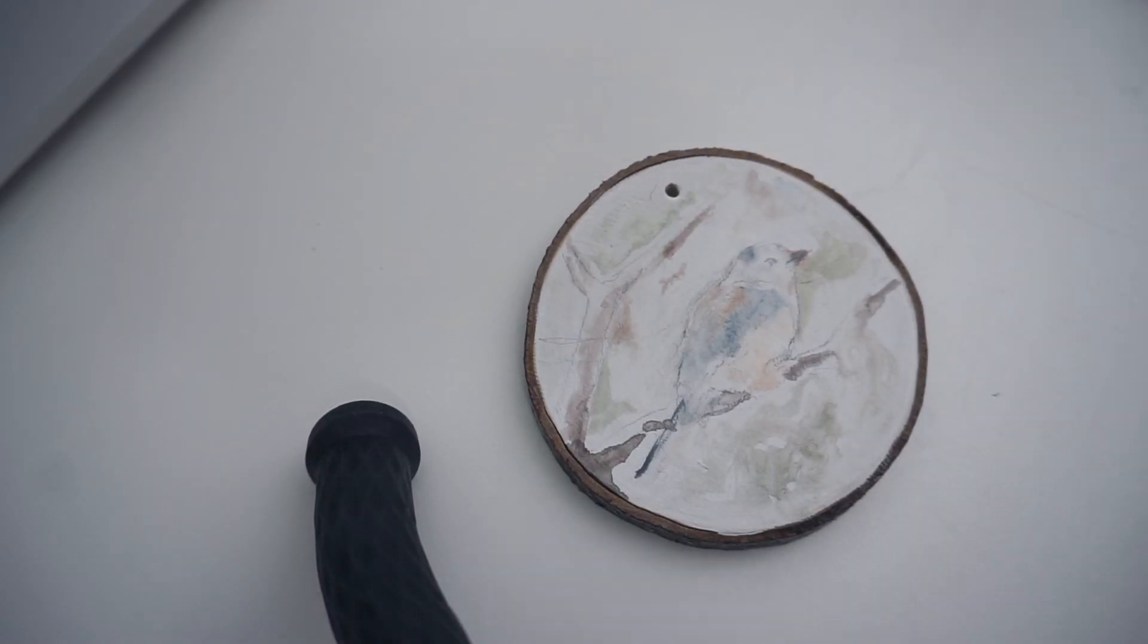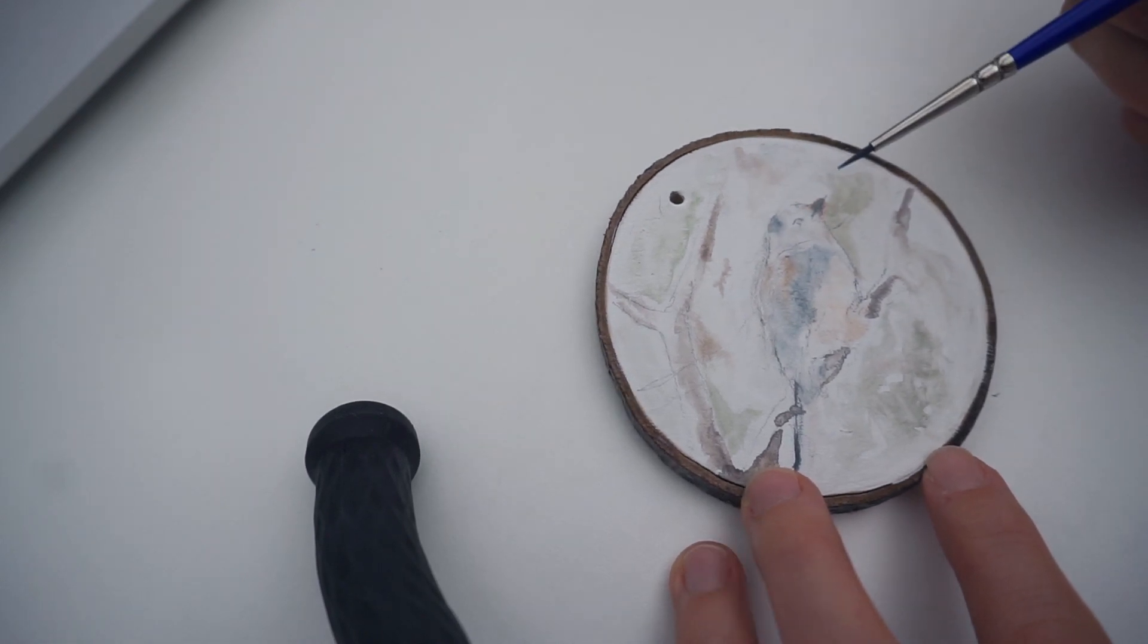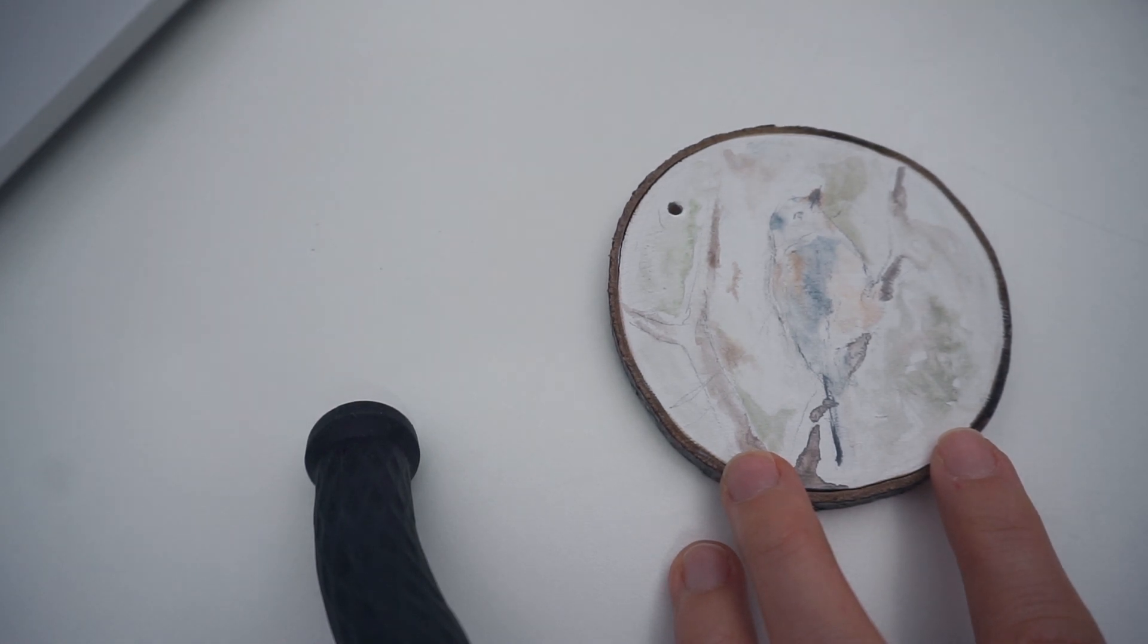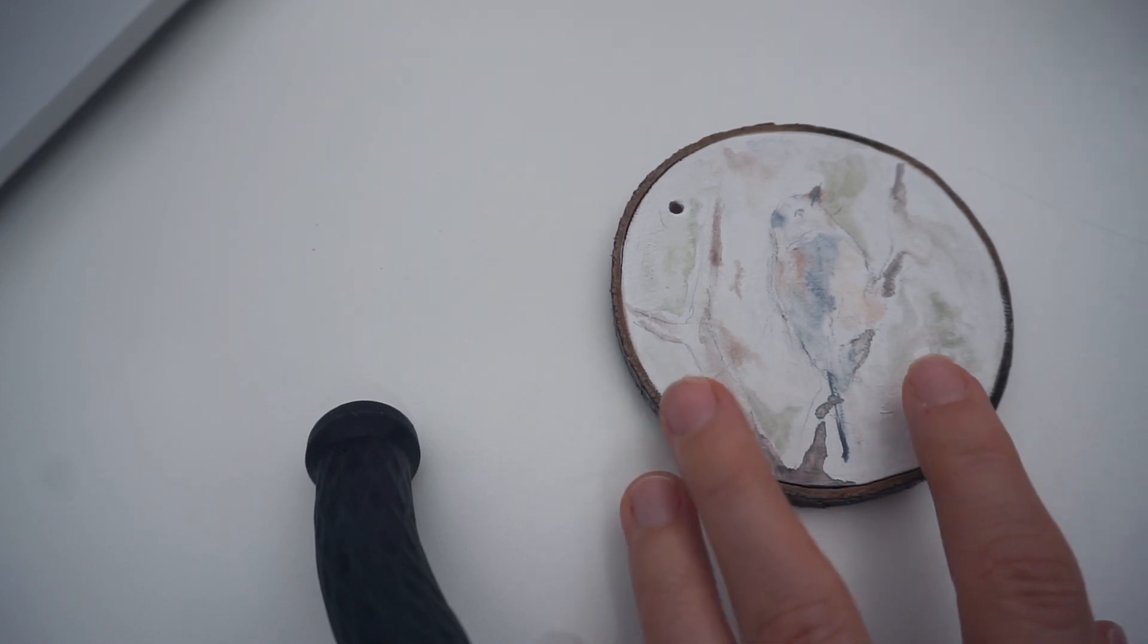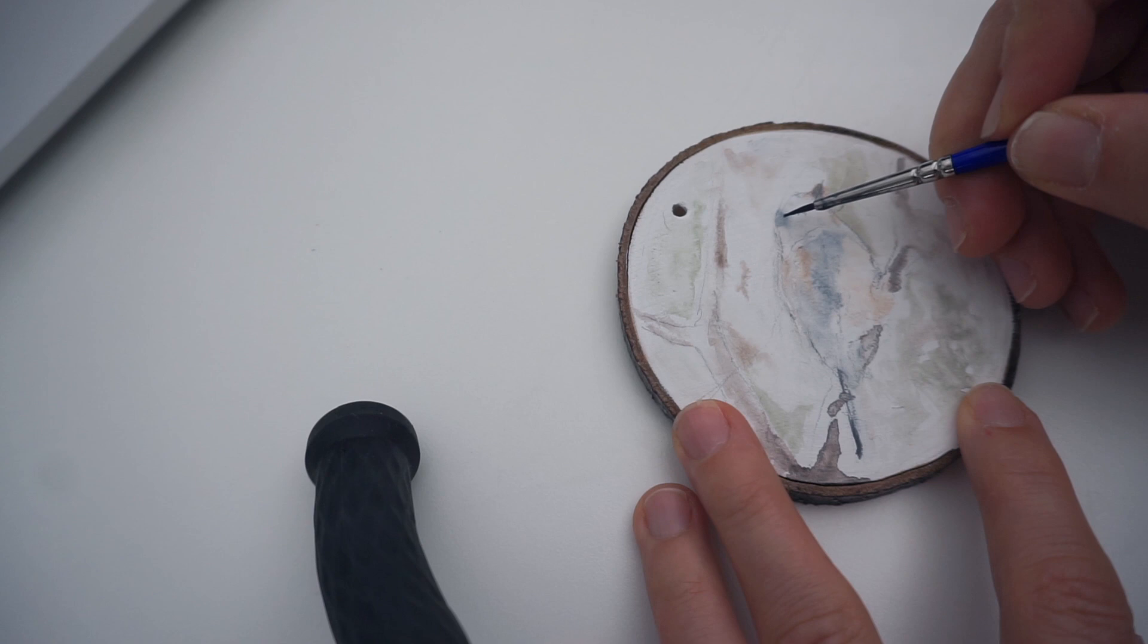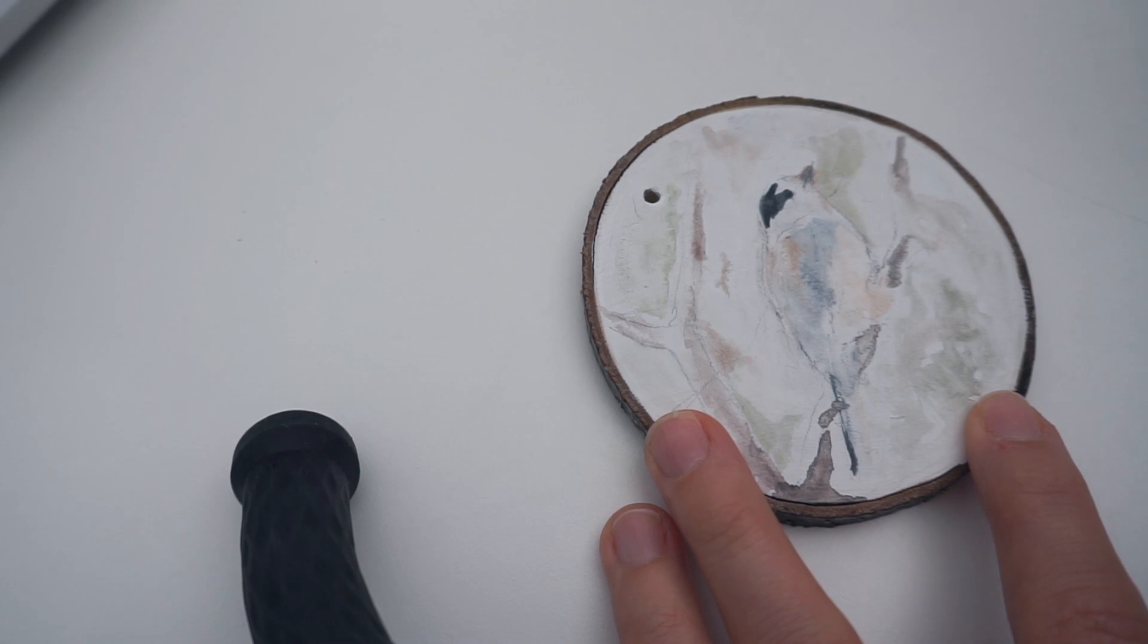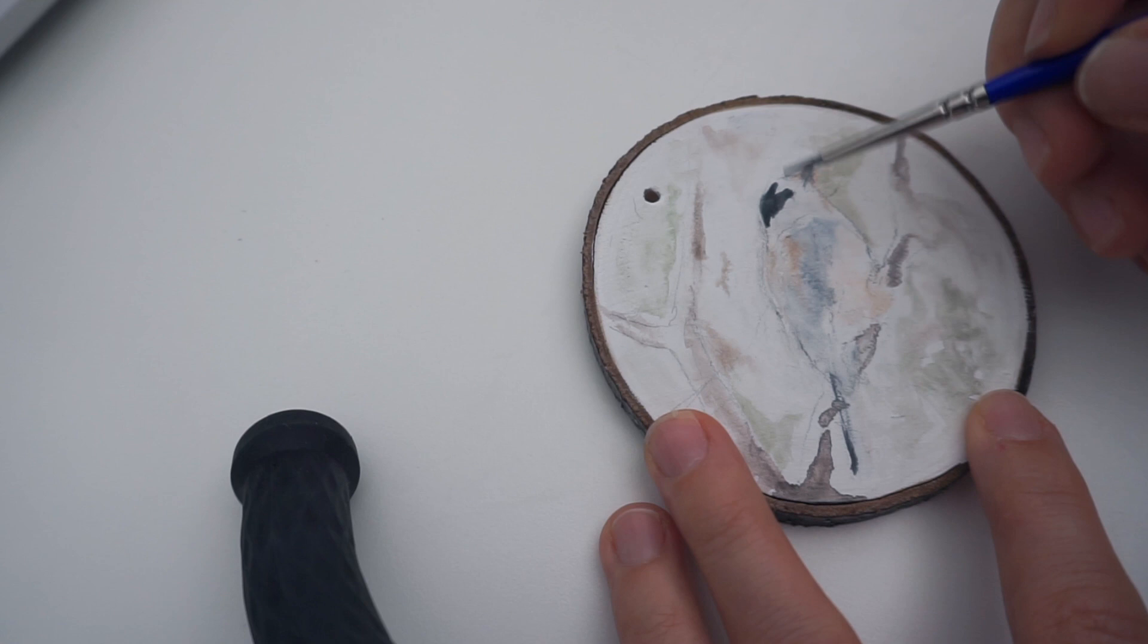The first layer is done and now I want to decide what will be lighter and what will be darker. I think I prefer the bird to be darker, so I'm going to start and darken some areas to create that contrast. I'm just grabbing my dark mix of a little bit of brown and a little bit of Payne's Gray, and I'm going to find the shape of his head, his eye, and the rest of the body. The main idea here is to create contrast and get the viewer's attention to the focal point.